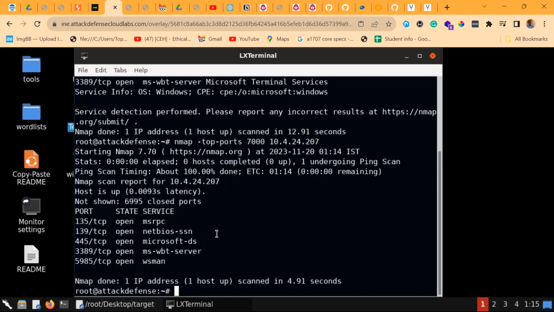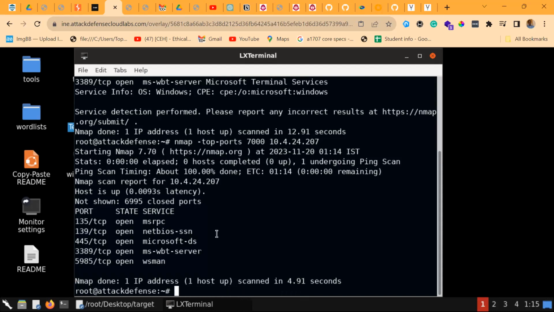So let's continue. Another method is you specify the port number. For this, you can just do the port option, then 5985. But basically, if it's not running on 5985, it's best that you just specify the top ports and go that direction, and it's going to give you the needed results.